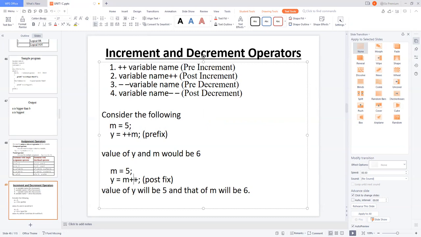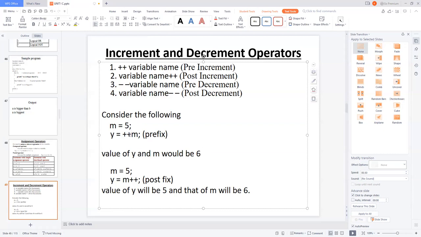Post-increment means the increment symbol will be in postfix, at the end. So m = 5 and then y = ++m means this m value will be incremented by 1. Now the value of y and m will be 6.